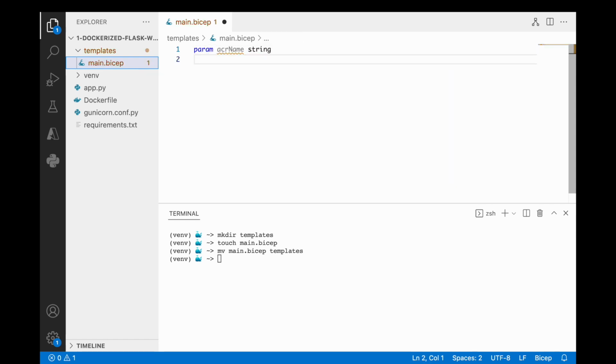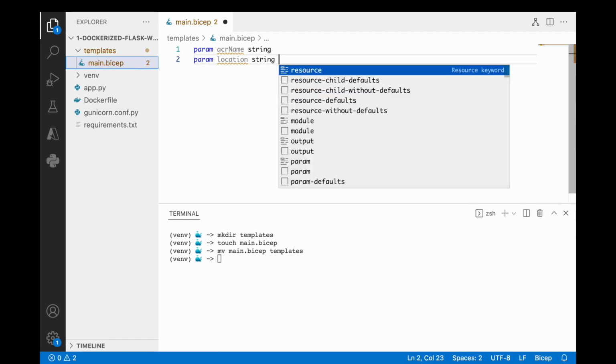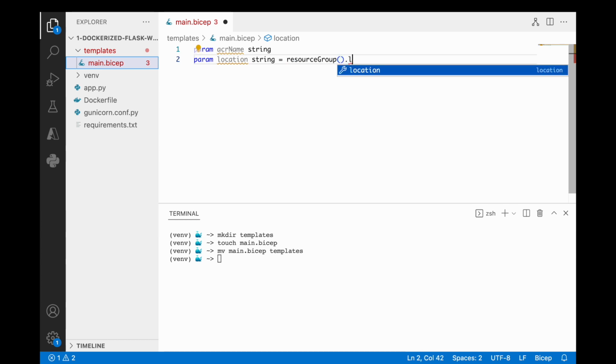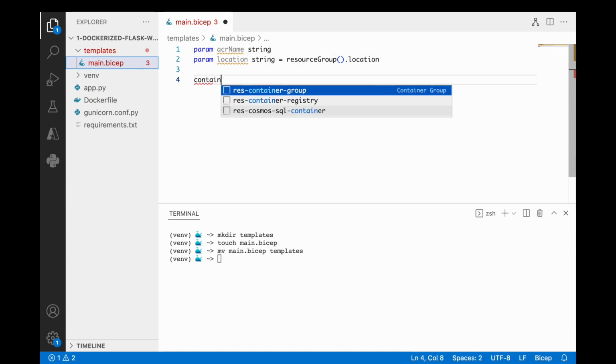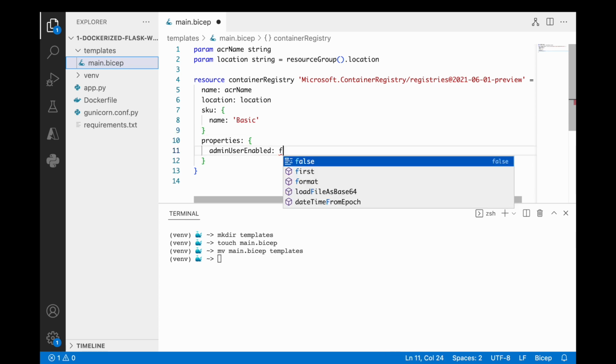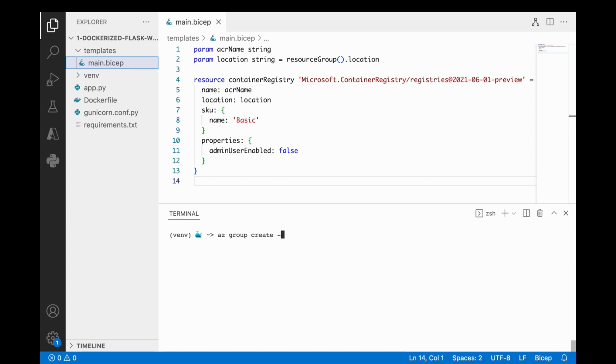That's the resource that we will use to keep our Docker image. In short, ACR or Azure Container Registry is designed to store container images as well as Helm charts. You can also store template specs like Bicep or ARM templates in that resource, and then you can deploy them by referring to this registry.